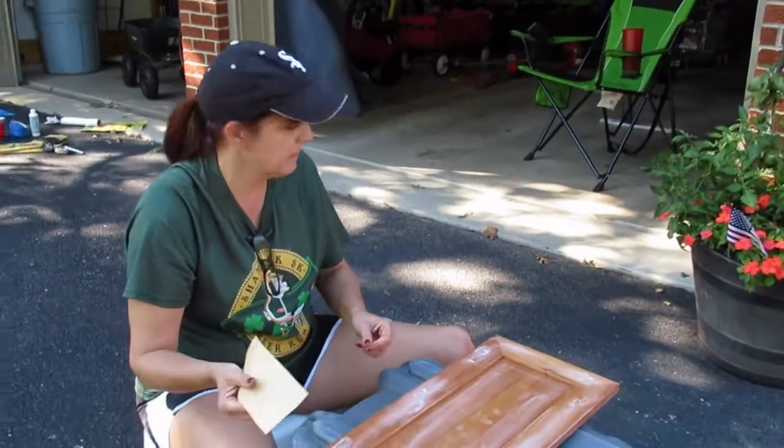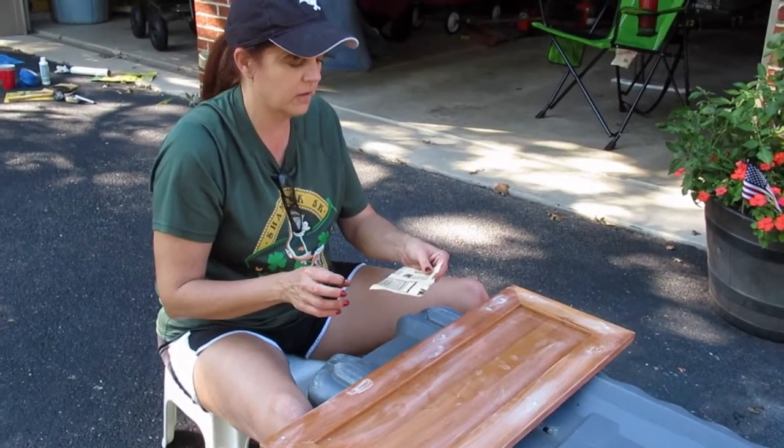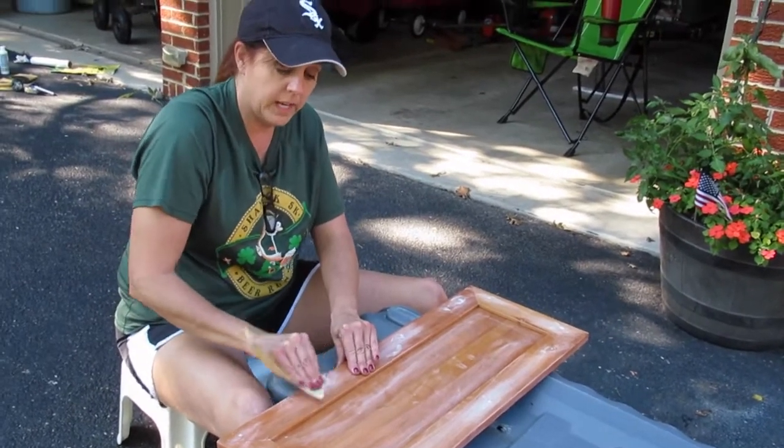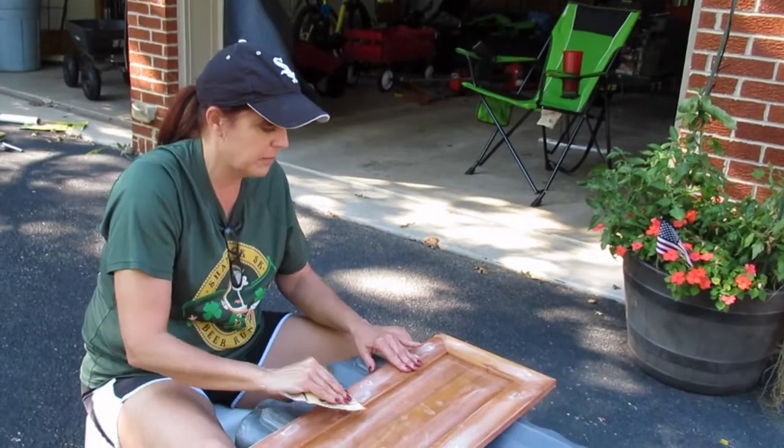So usually I use a sanding block, but I'm a little lazy, so I've got the sanding block loaded up with a different grit sandpaper over there, and I don't want to undo it, so I'm just going at this by hand, wrecking my beautiful manicure.